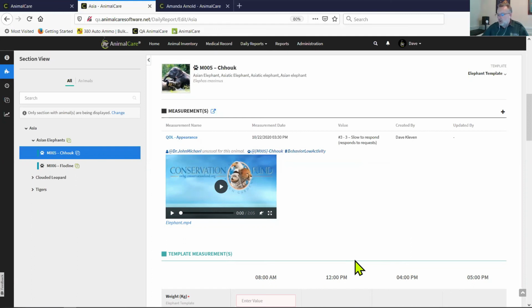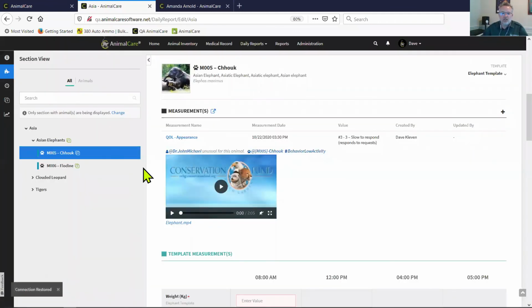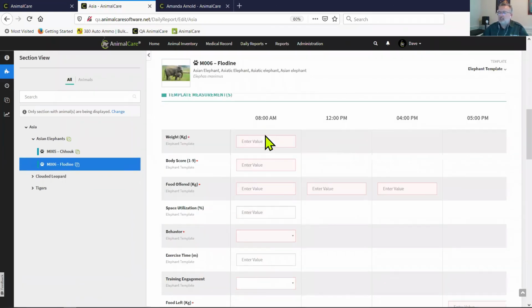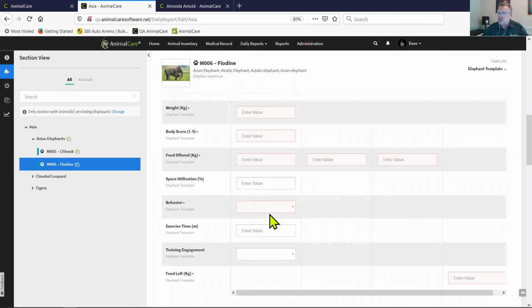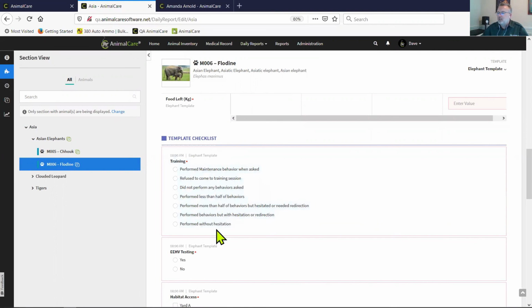And hopefully, therefore, I really do believe, Eric, I know that it's a lot for staff sometimes to think about what they're supposed to be entering. But if they're looking at just a single animal to fill out their information, this is what you're asking them to fill out. All the things that are in red are required. Anything that's not in red is considered optional. And they don't have to think about what items are going to be entered. They're just checking off, like training, yet performed without hesitation.